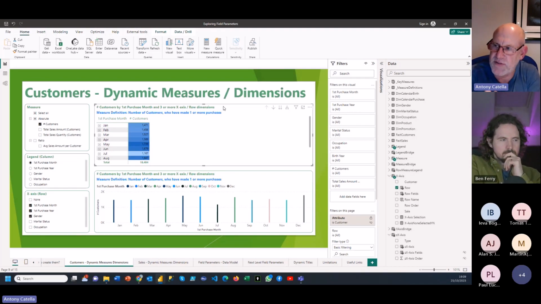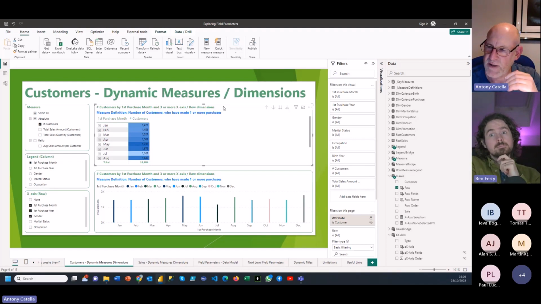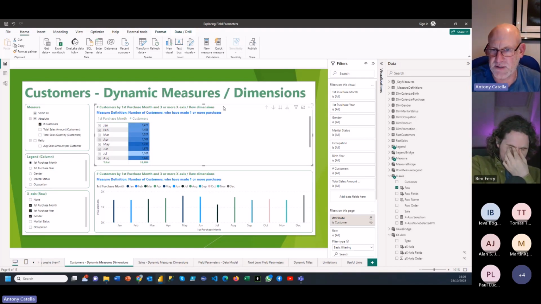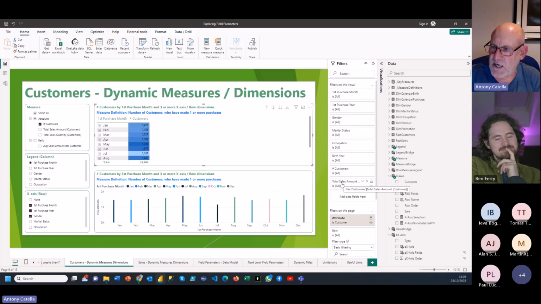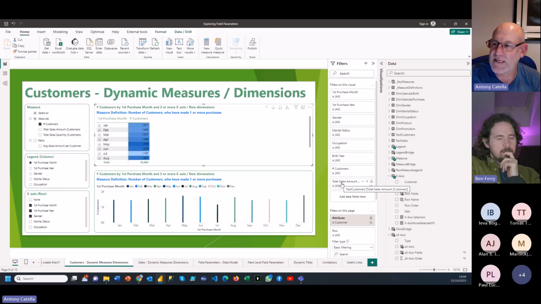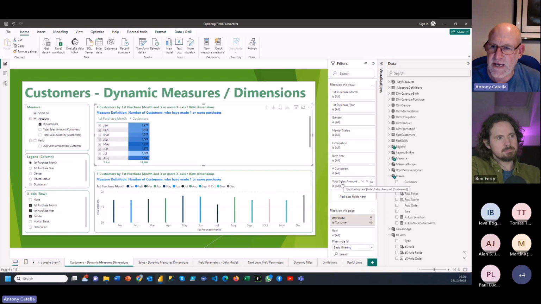Also, one of the key things I've found with the filter pane is not having too many things. Another thing people forget about, and I find frustrating, is that if you don't hide all the particular fields you've used on the visual itself, you potentially end up with a filter pane that's as long as your arm. If you hide all of that stuff and just use the filter pane, what I've had very good success with is having, for example, four key slicers on your page.